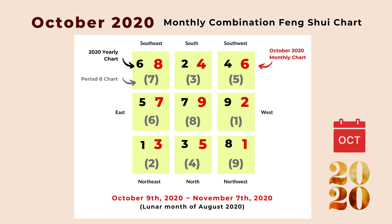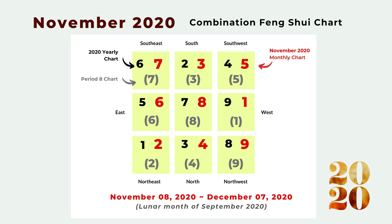If you remember last month, we had three continuous numbers in every section, for example, 2, 3, 4 and 4, 5, 6. That usually indicates trouble and it's an inauspicious sign according to Flying Star Feng Shui. This month, we don't have that, but we do have two continuous numbers, 6, 7 and 2, 3, 4, 5. It is still not the best, but it's much better than last month.